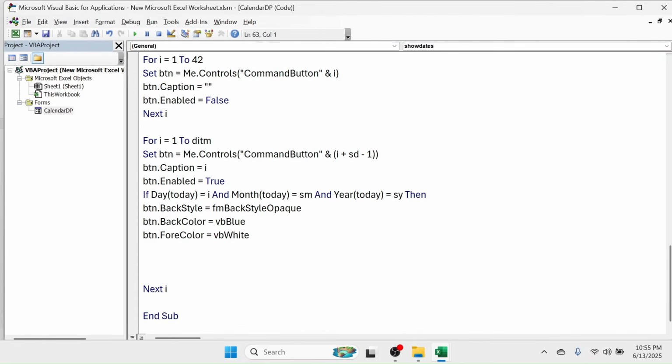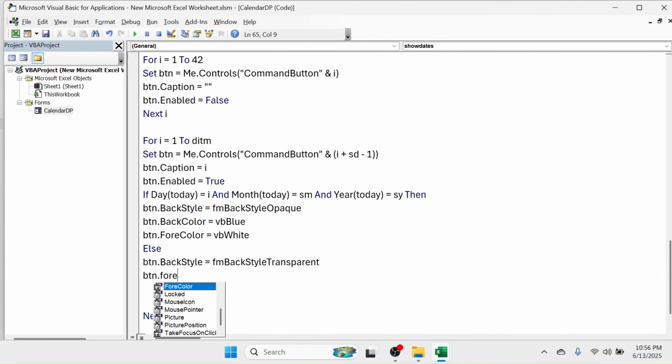Press enter, then put the Else statement, Else, press enter, then put here btn.BackStyle equal to fmBackStyleTransparent. The next is btn.ForeColor equal to vbBlack. Press enter, then close the If statement by putting End If.